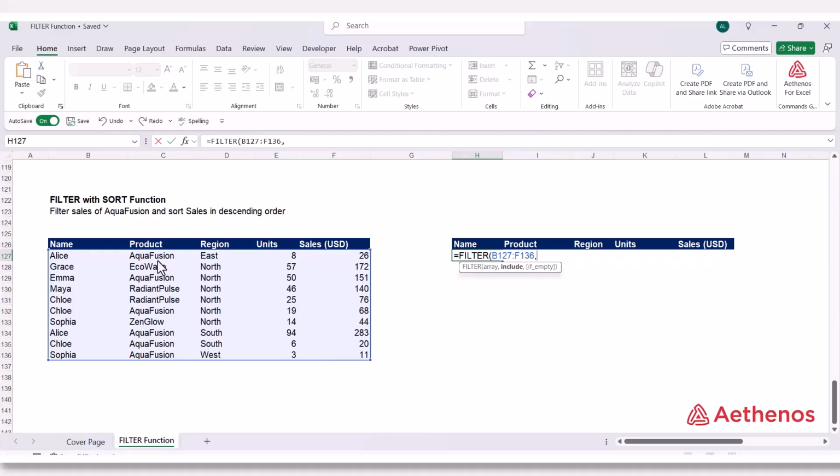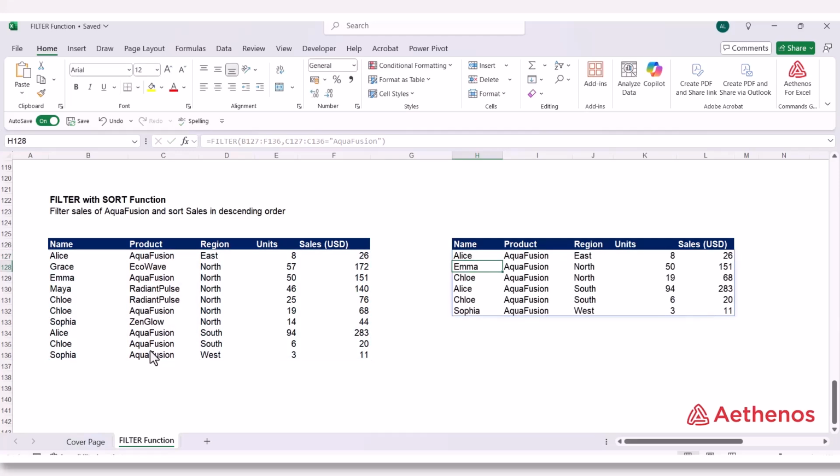So I will select the product range and type equals Aquafusion. And close bracket and press enter. So I have it filtered by Aquafusion. So all the records that have Aquafusion are in this filtered range.